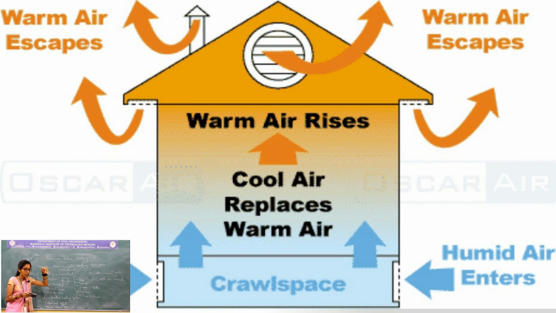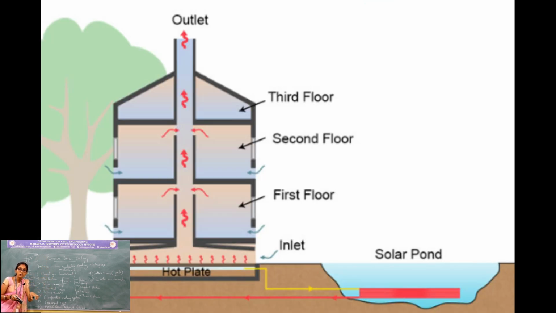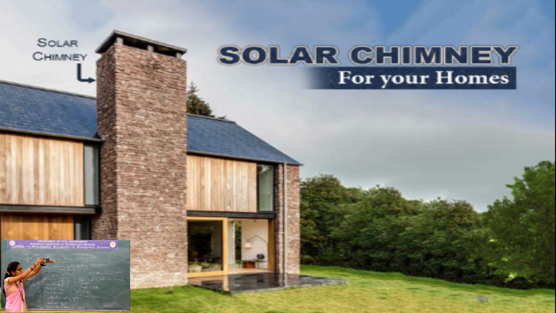At the same time, the cold air is drawn down, and then what is happening? The entire atmosphere of a particular building can be cooled, or kept in a comfortable condition. And you can see that at the top, roofings are also present. This is provided in order to avoid the entry of rain, or any other living organisms.